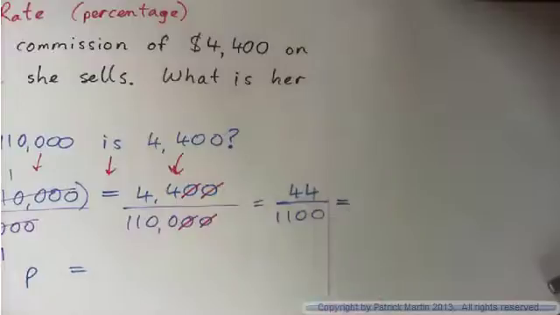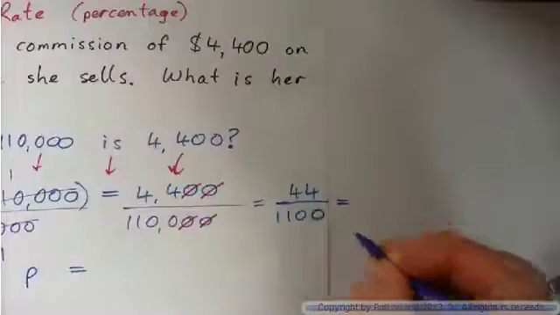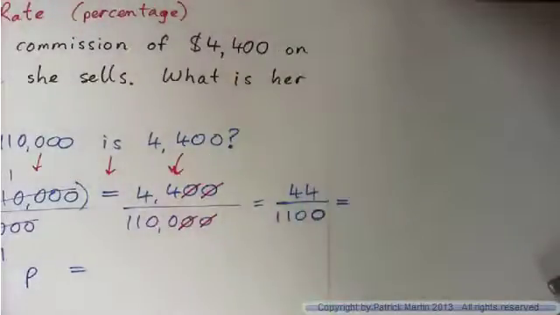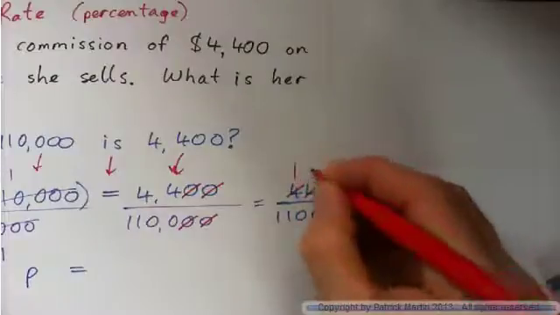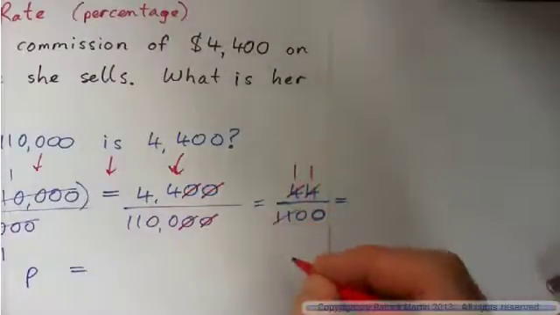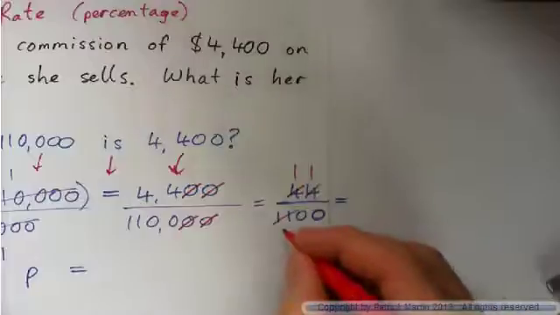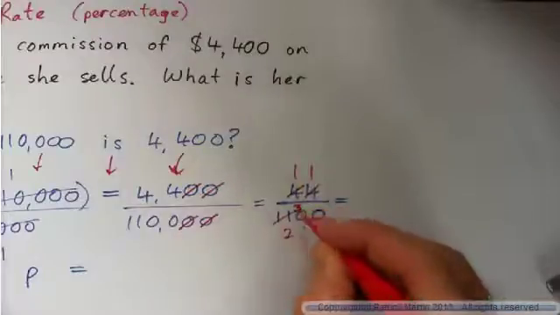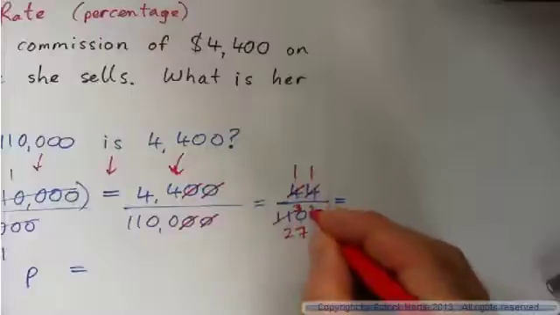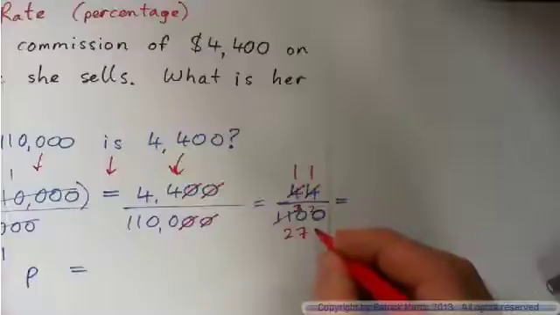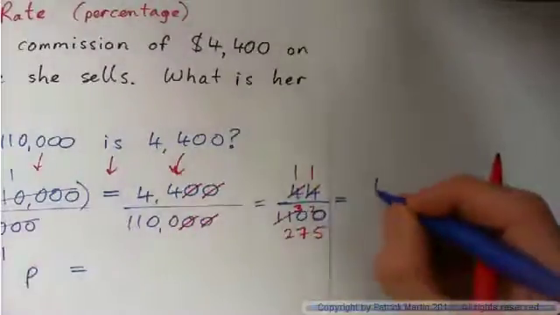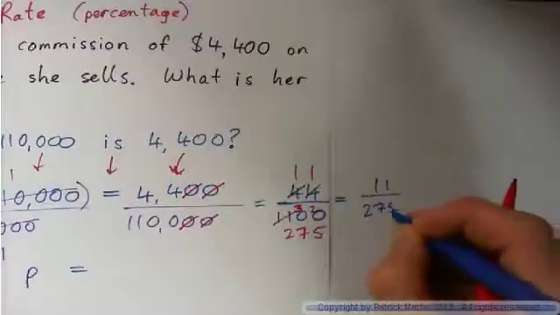What can you divide by now? Well, this is an even number on the bottom, and we've got 44 on the top. You can divide the top and bottom by 2. I'm going to guess that 4 goes into top and bottom as well. So look, 4 into 44 goes 11 times, and 4 into 1100 goes 275: 4 into 11 goes twice, remainder 3. 4 into 30 goes 7 times, remainder 2. 4 into 20 goes 5 times. So I get 11 over 275.